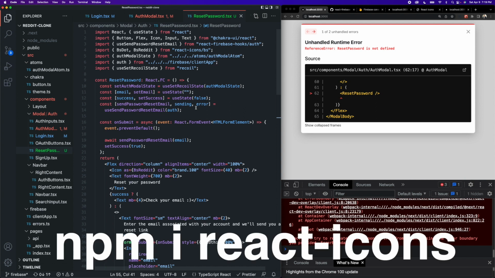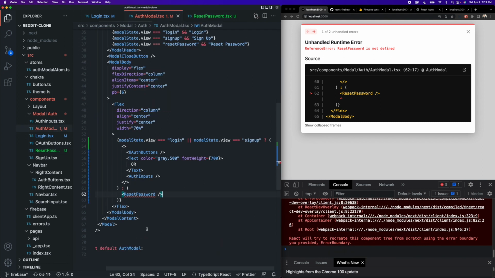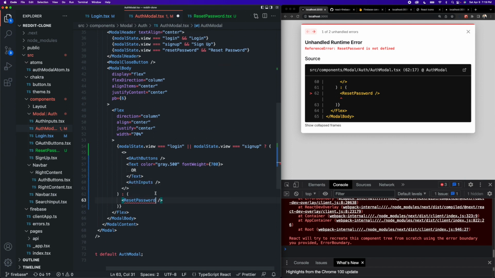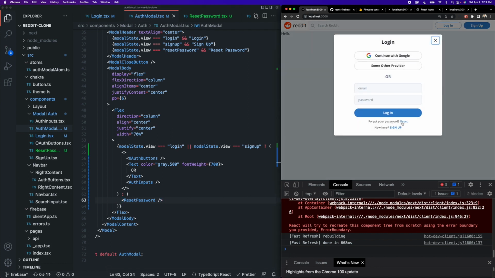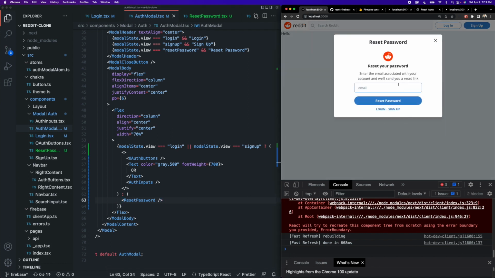Hey guys, I am just editing this part of the video, and I noticed that I did not mention to install React Icons as you see online for there. This is the main package we're going to be using for icons, so just install this with the command here, and this should work smoothly. And let's make sure we can actually successfully see this. So I'm going to click on my auto import and add that import, click save. And if I just go to my UI, reset password, we do see that form in there now.